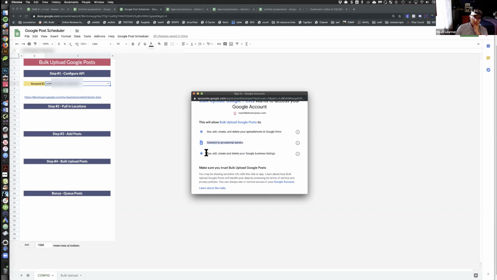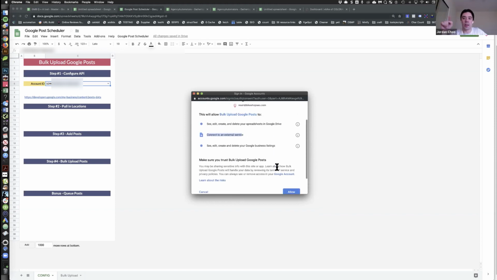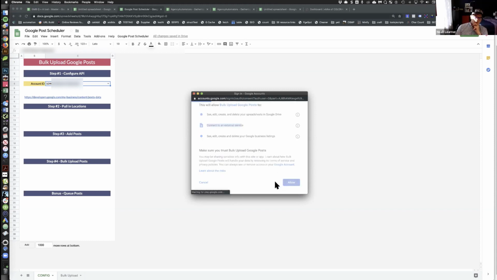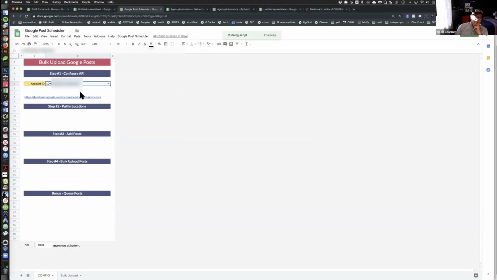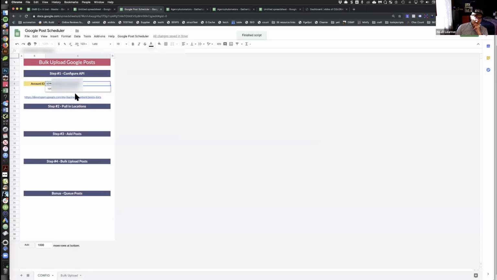What happens is we connect to Google Cloud and then use Google Cloud to connect to GMB. So then we get an account ID and we change it to that. And from here, we do get locations.